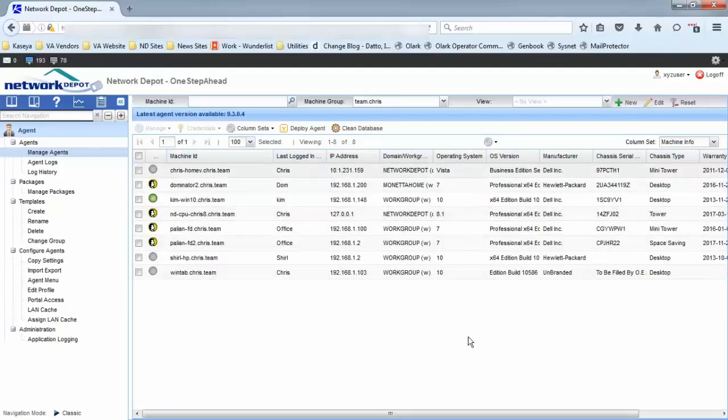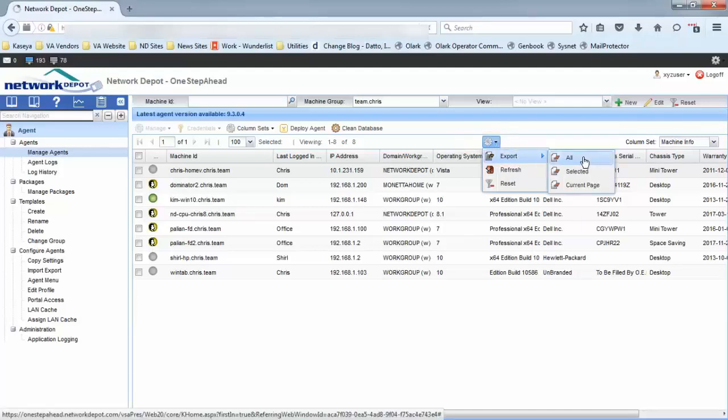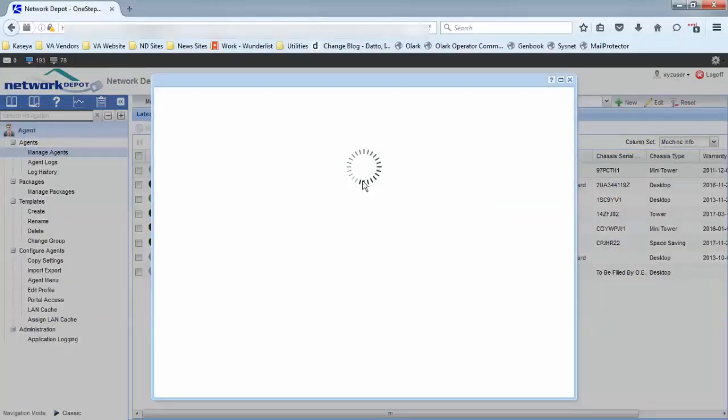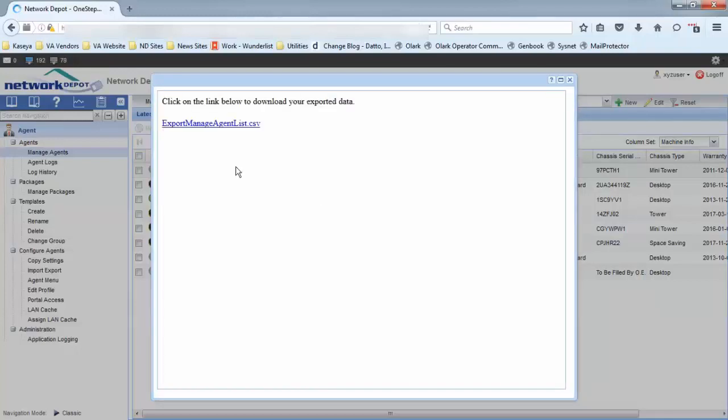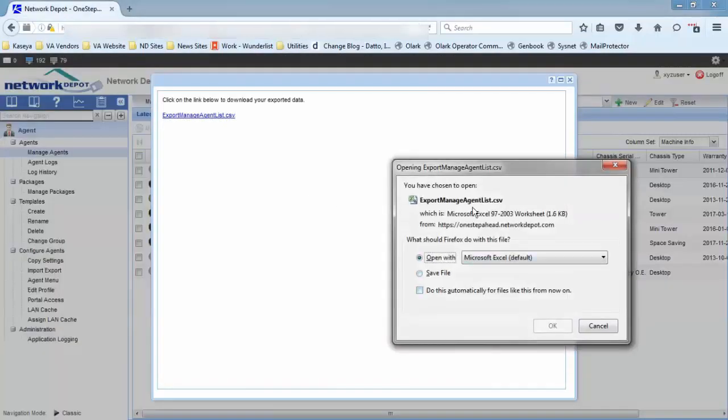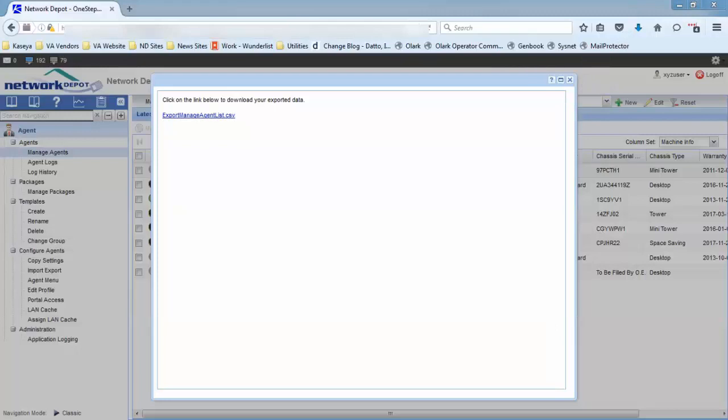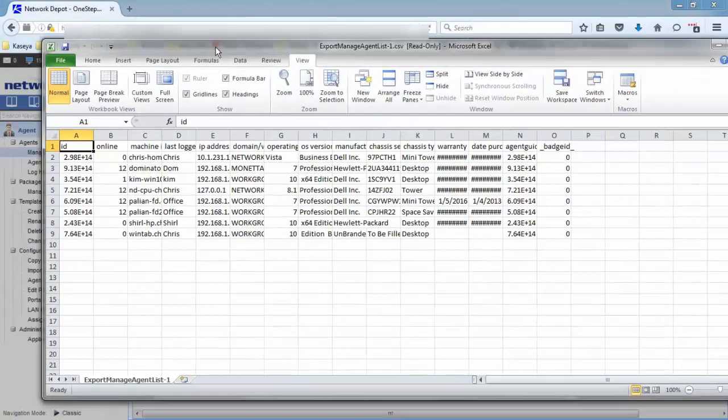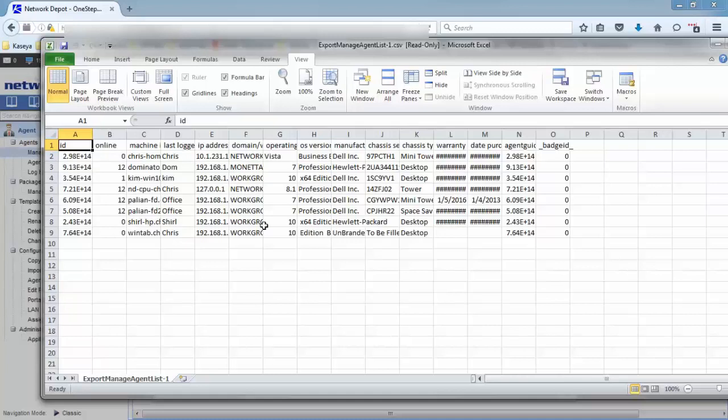The other thing that I wanted to show you is this little gear. This is another new addition, very helpful. This is sort of a quick report. You can set it to export. You can export either everything that is selected or that's on the screen or part of the view, or you can just highlight certain agents and have it export. If you just hit all, it's going to dump it out into a CSV file, and then that file can be clicked on and it'll load up Excel, and you've got a nice little quick report that you might be able to use to show to a customer.